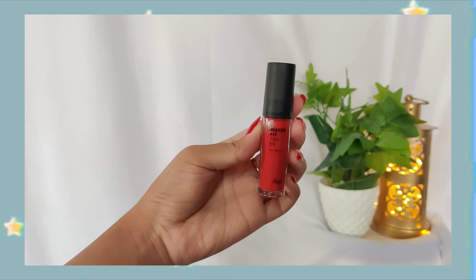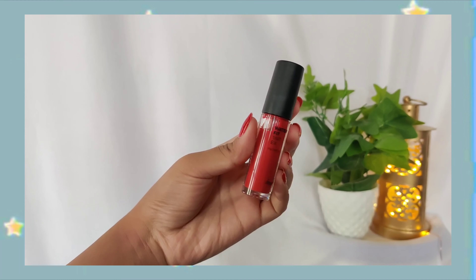Let's start with makeup. I just have two favorites and both of these are blushes. The first product is the Face Shop Water Tint in the shade Rose Pink. I love this — I've shown it in so many videos and I just cannot stop using it. I use this every single day.